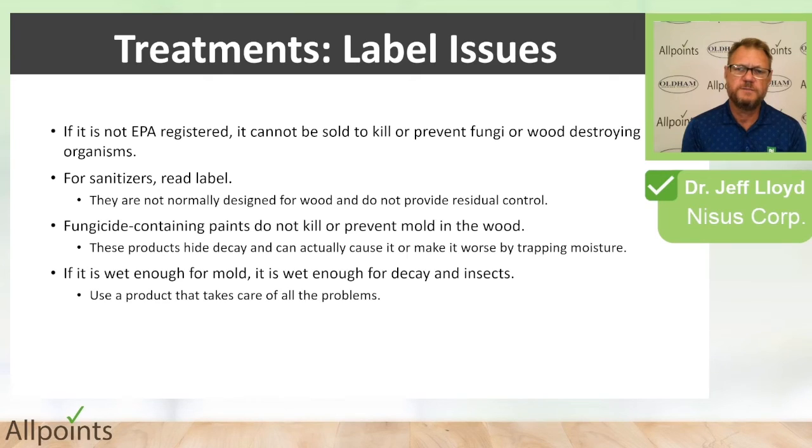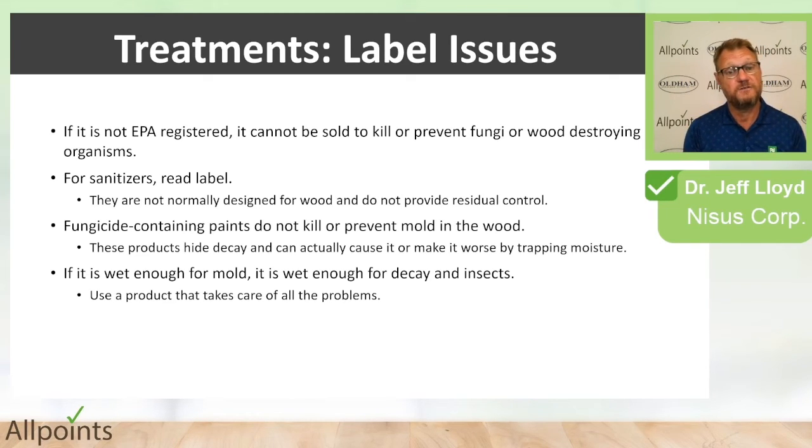Continuing on with treatments and looking at label issues. If you're a professional doing applications, you will know this. If you're a homeowner looking at what to do and how to do things, this is very, very important. If it's not EPA registered for the application, it cannot be sold for that application. It cannot be marketed for that application. That's not legal to do, and you don't know that it would be effective at doing what a company is claiming if it's not EPA registered for that use.